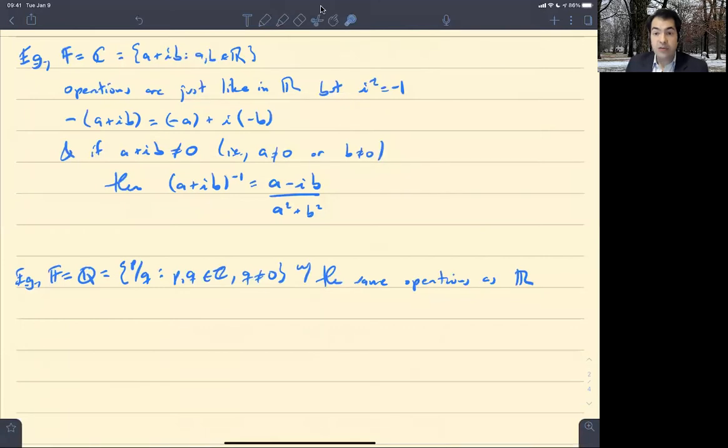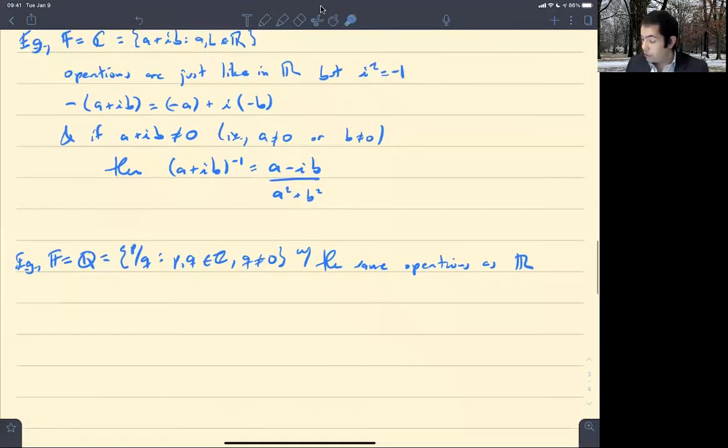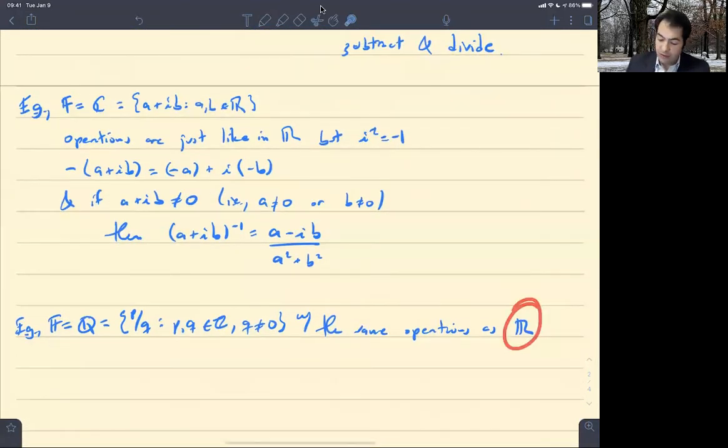So when that happens, we say that something is a subfield. So here we would say the rationals are a subfield of the real numbers, and that means those two things. It's a subset, and its operations are the same operations as in the bigger set, just restricted to only use elements from the smaller set. Okay, great. And in turn, the real numbers you can identify as a subfield of the complex numbers. Just put b equal to 0.